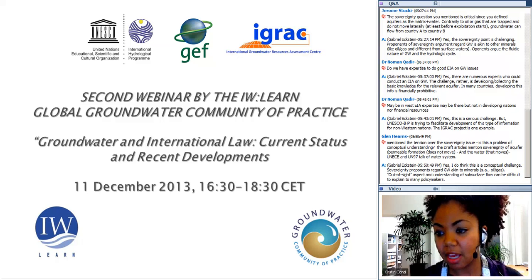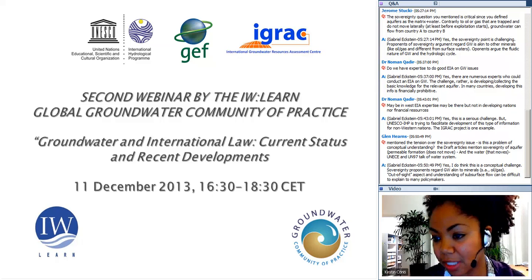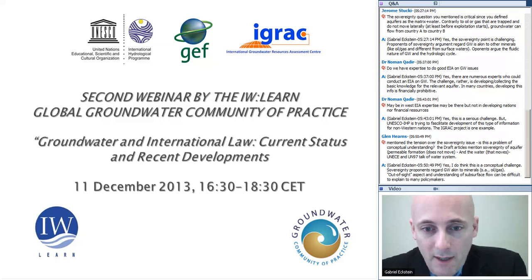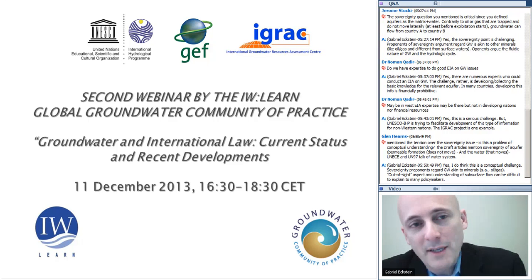Maybe we can start with Gabriel since we had a specific question about the U.S.-Mexico TBAs. Sure, and I responded to that in the Q&A, so if others want to look at my response, they can. Maybe it's unfortunate that you start with me because I'm very pessimistic about the U.S.-Mexico border and transboundary groundwater law. There is no law on the border. There is no treaty, and the federal governments of both nations don't seem to be very interested in developing one. At least at the federal level, it doesn't seem to be a priority.